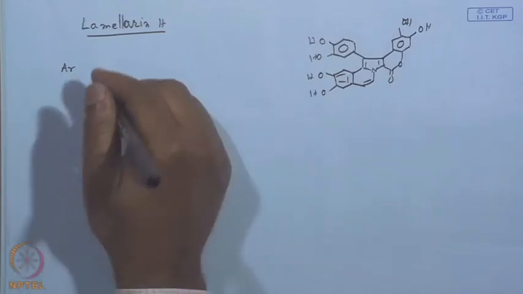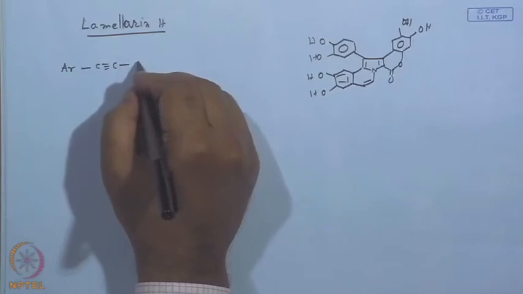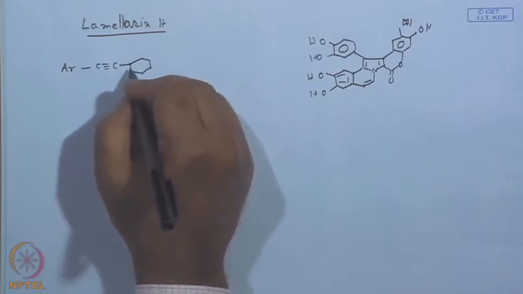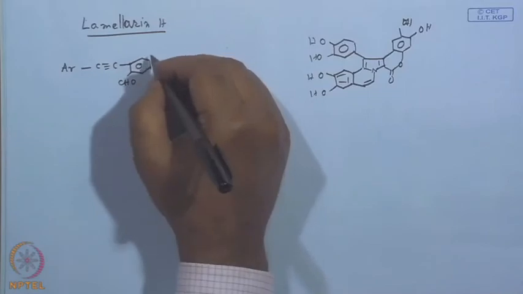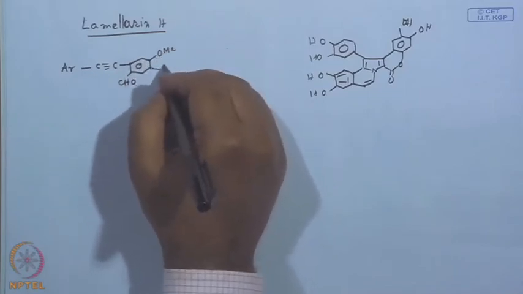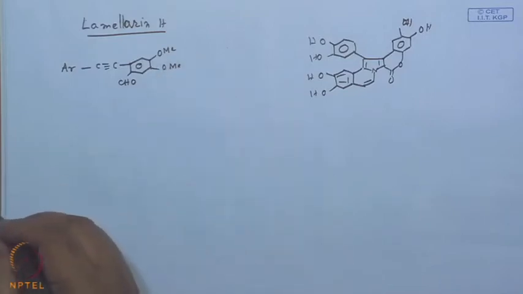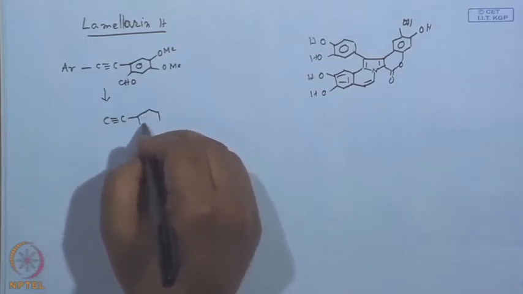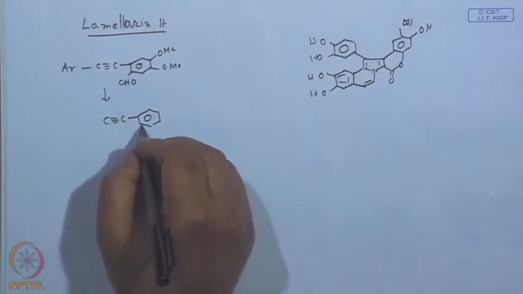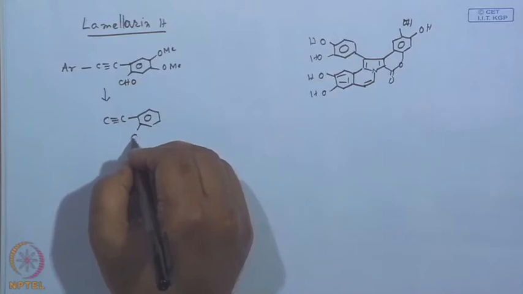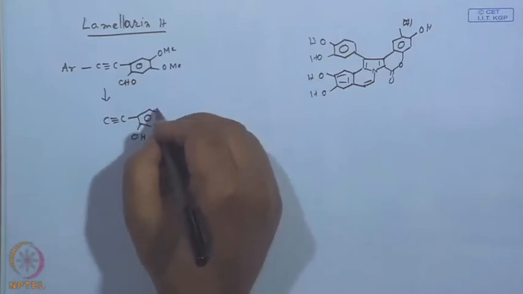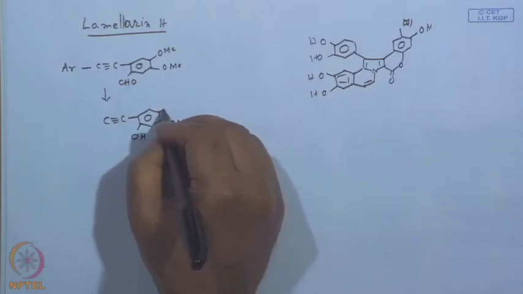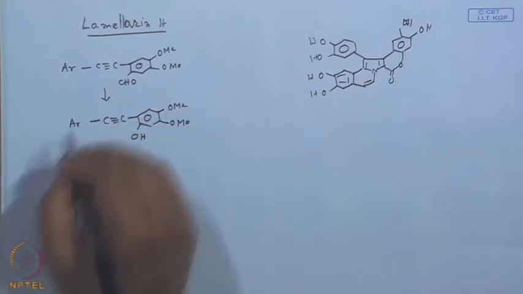The first thing that is done, let us say in brief I will write, Ar means one of those phenyl groups. You begin with an acetylenic compound, and then with an aldehyde, the methoxy here, and methoxy, for example. First, this one is converted to phenol protect, on the other side you will have OR, OMe and this is OMe. Okay.